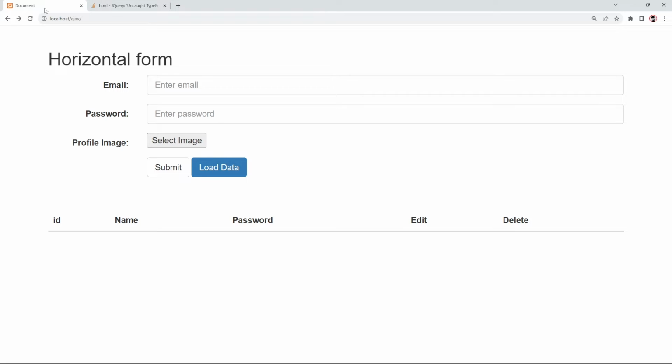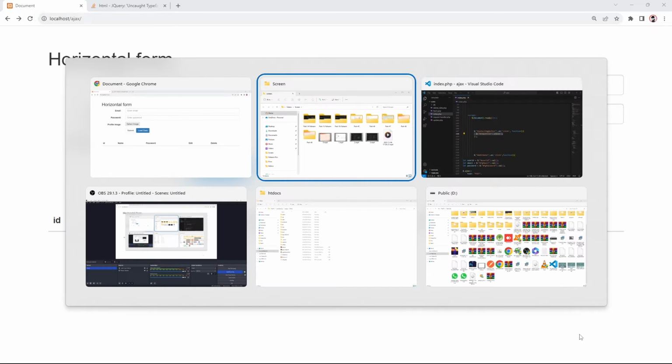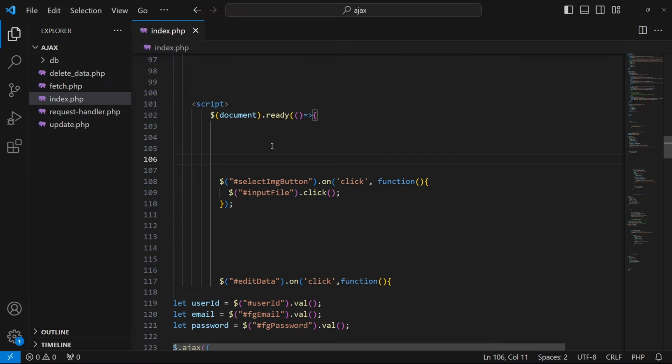Now let me refresh our page and click on this button. You can see that when I click on my simple HTML button, it asks me to select a file from my computer. So I can select a file. Now what we have to do is declare a variable. Basically this is not a global variable, it is only accessible inside this callback function by jQuery. Here I will declare a variable, selected file is equal to null. So by default when the page is reloaded, this variable value would be null.